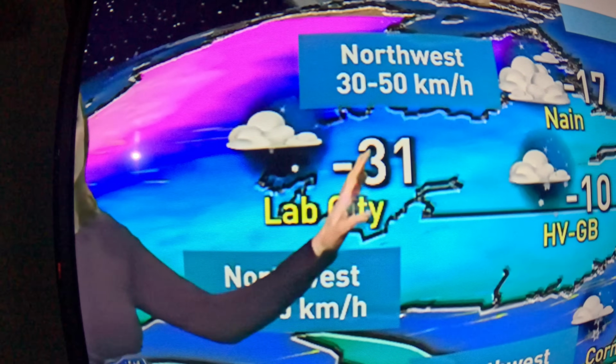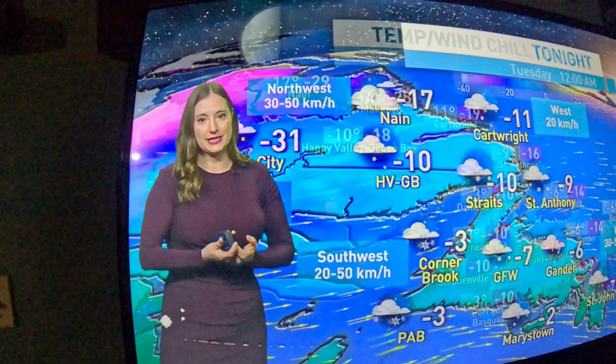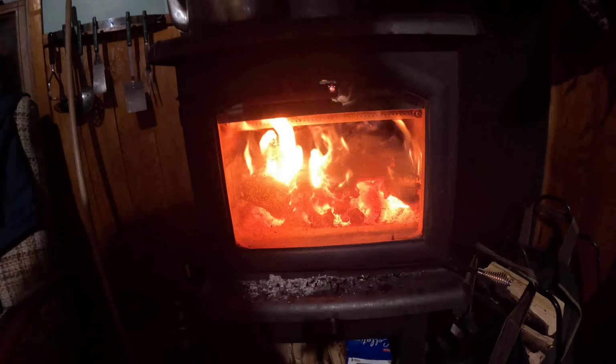Come here, smoke up the fire. And look at this, lab CD, minus 31, and that will bring your very cold wind chill values in the early morning and the overnight. West, minus 46 at 7 o'clock tomorrow morning. Come on, Bailey, we're good to reach.